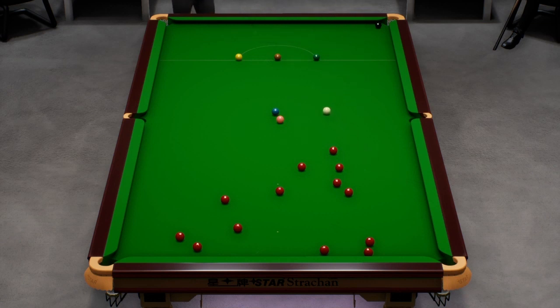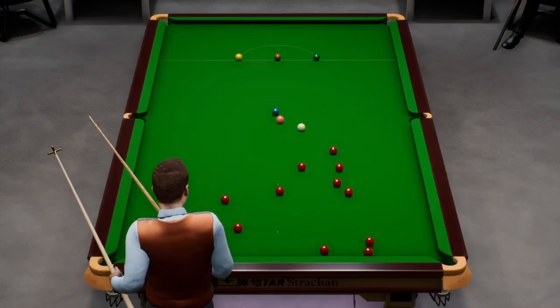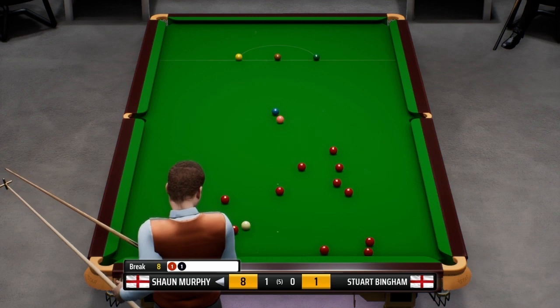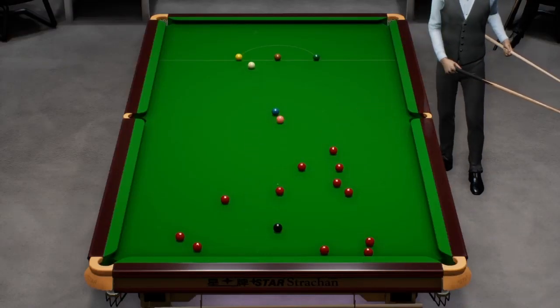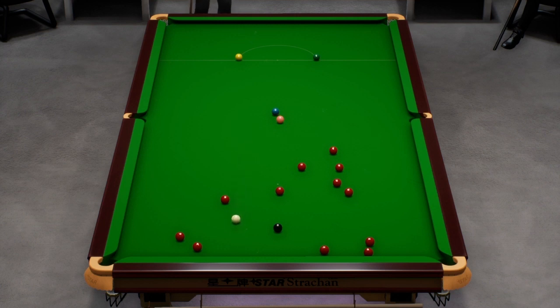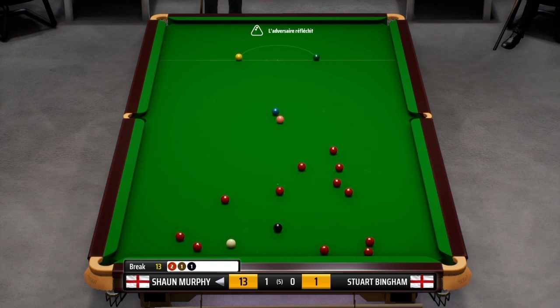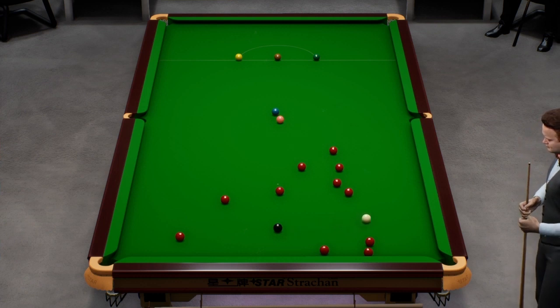Nice position on the black. One. Eight. 9. This isn't easy. What a top pot that was. He's queuing extremely well here. 13. 14.